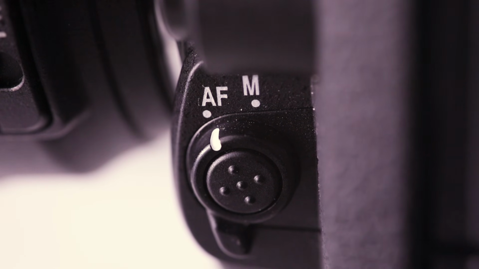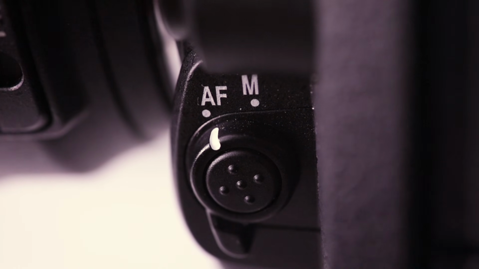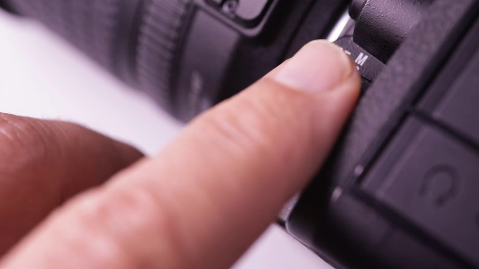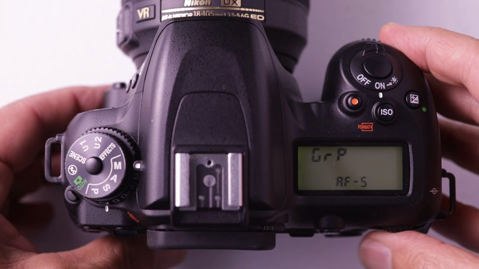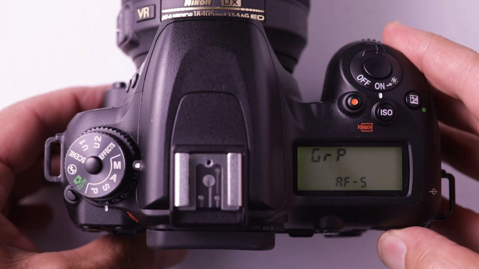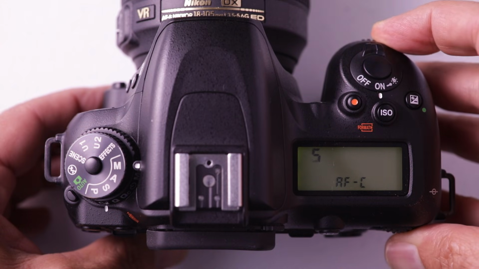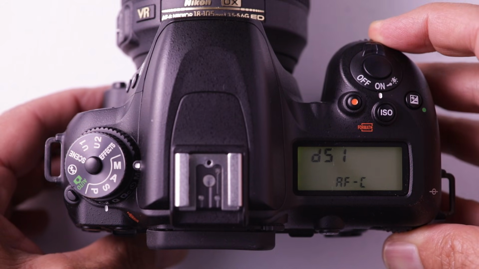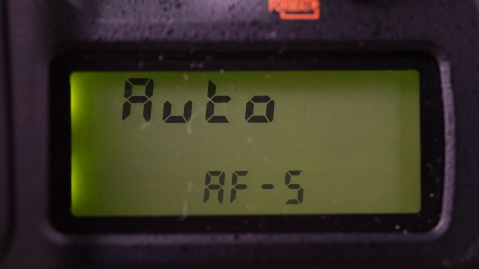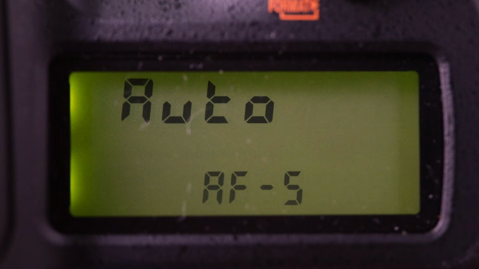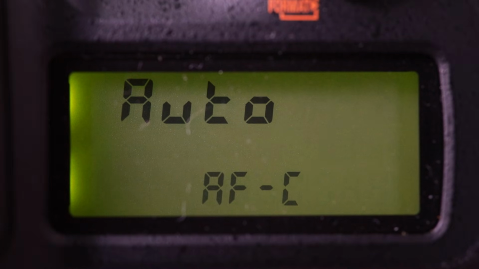Notice that the autofocus switch on the side of the camera is also a button that can be depressed. If you press in on that and hold it, you'll notice the display on the top of the camera shows you the autofocus menu. So, to set our autofocus, we press and hold the button on the side of the camera, and then we use the back command dial while we're still holding the button, and you'll see that you can change modes. You can go from AFA to AFC to AFS. These are different autofocus modes.